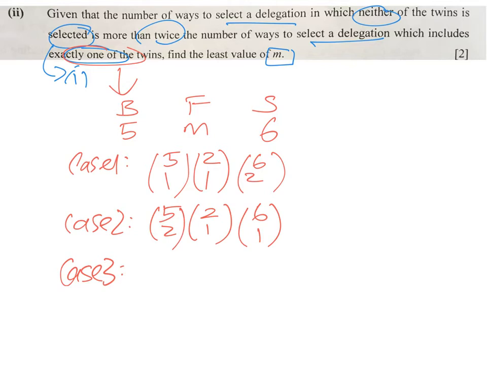What about case 3? In this case, same thing, 1 out of the 2 twins selected, but now I'm going to select another floorball player, which is not the other twin. So the number of players I can choose from will be m minus 2 floorball players. The remaining m minus 2 floorball players, choose 1. So now I'm choosing 2 floorball players, one of them is actually a twin. Then I will have 1 badminton player and 1 swimmer.